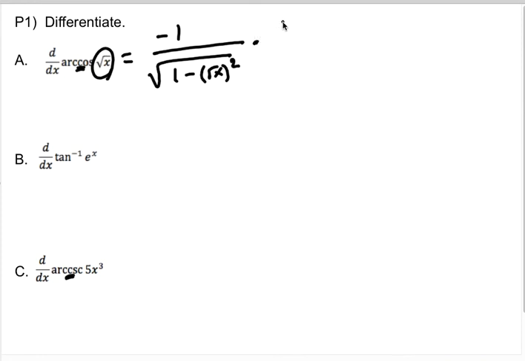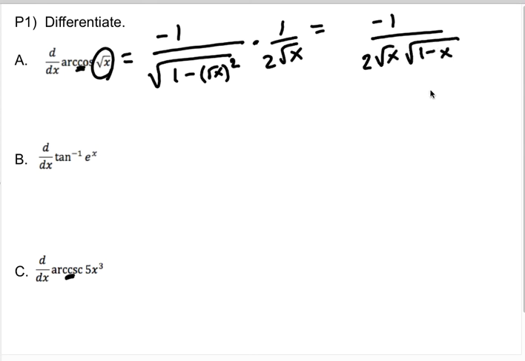It's kind of worth memorizing that this is the derivative of the square root of x, right? It's a 1/2 x to the negative 1/2, but it's going to happen a lot, so you might as well get used to it. This is a negative 1 over, I'm going to go ahead and write this as a 2 root x times this root, and you can clean it up if you want, but I'm okay with that. That seems fine by me.